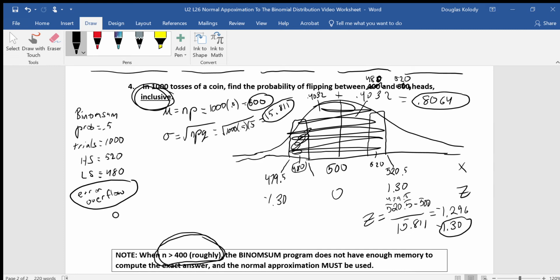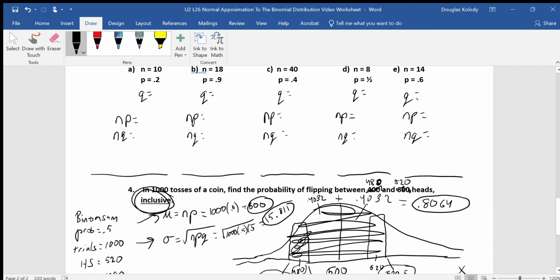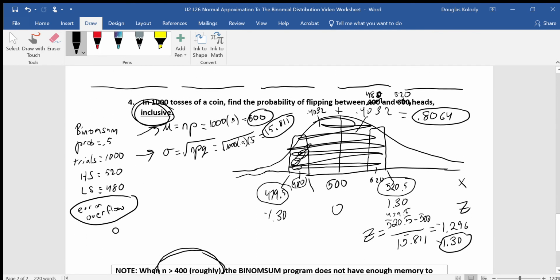So reminder here, when you use the normal approximation, you need to find the mean. You need to find the standard deviation. And most importantly, after you draw the numbers in question, you need to do a 0.5 adjustment on the numbers that you're working with. This is only when you're answering a binomial question with a normal curve. You have to do that 0.5 adjustment, also called the continuity correction factor. All right, so I'll leave that right there. Pause the video, replay it, take this in. The homework is just like that.